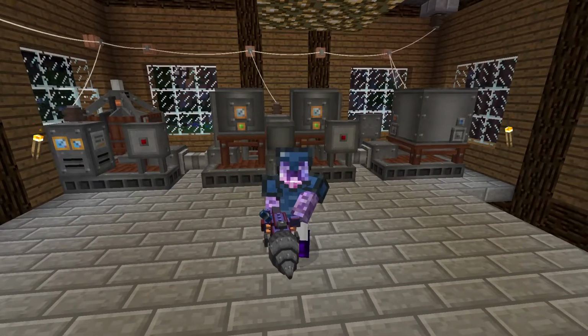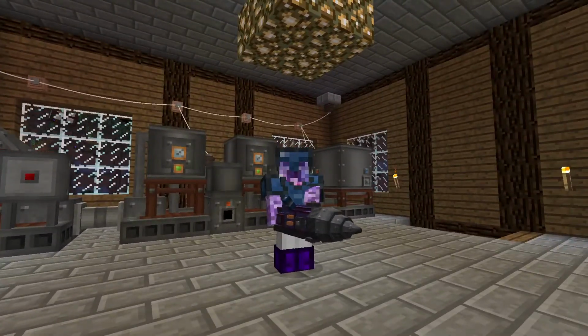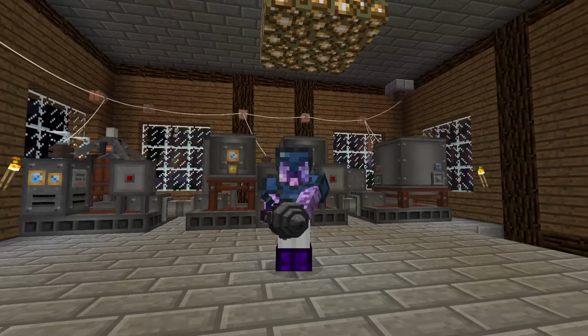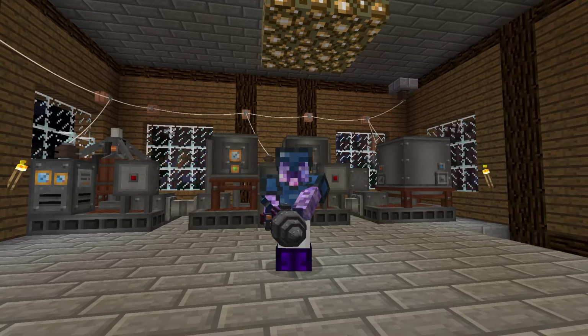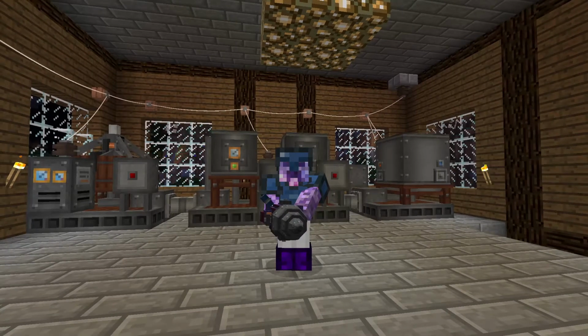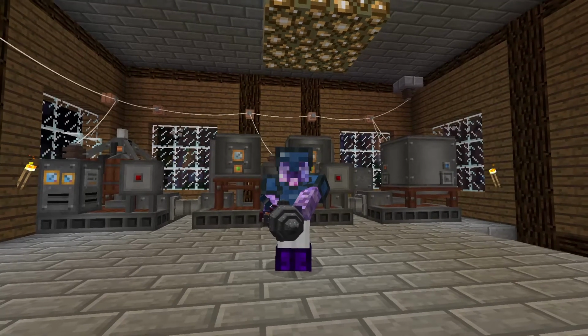Well guys, this has been a very productive episode. We got our fermenter, we got our squeezer, and we got our refinery. We can now make more fuel for this really, really cool looking drill. So, next episode, power generation, I think. These guys use it all very quickly. We need some sort of Immersive Engineering power station. Yeah, I think that's going to be on the cards.